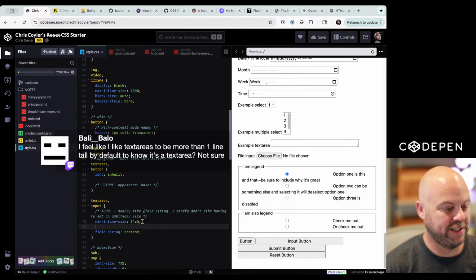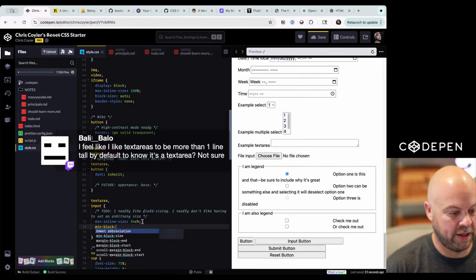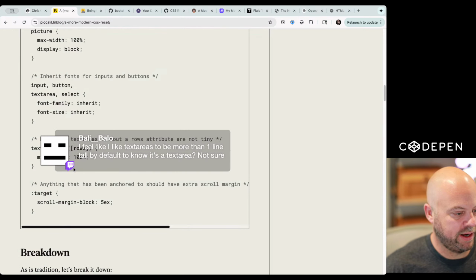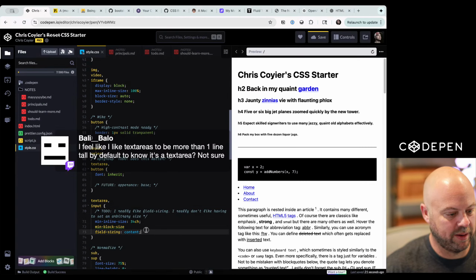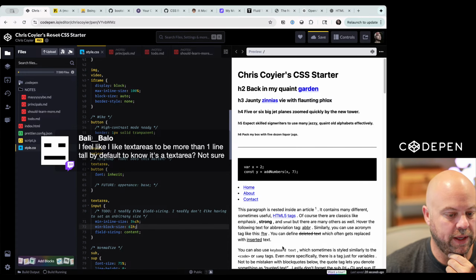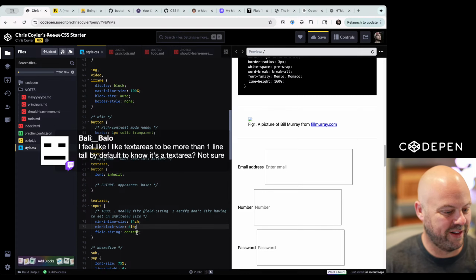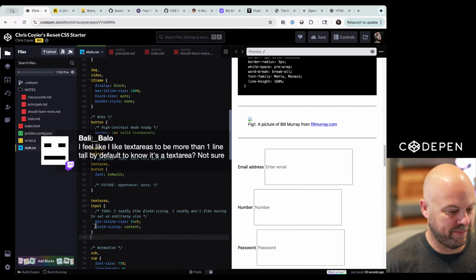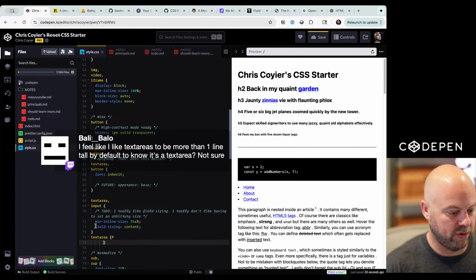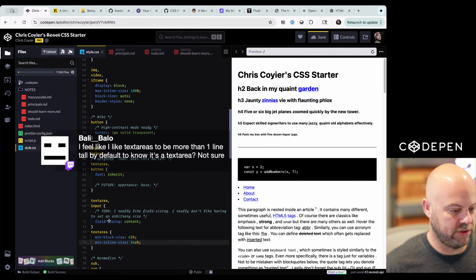Yeah, absolutely. So now we need a new block size too. And Andy made it pretty big on his, right? 10M. I feel like we could use LH units. That would be an appropriate use. Let's make it like 6 LH units or something, so it'll be 6 lines tall. Oh no, that's all inputs now. We definitely have to make that... maybe just text area we'll deal with. We'll deal with the inline size issue too and just let the inputs be what they were.